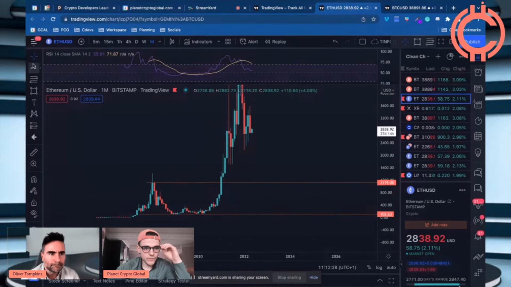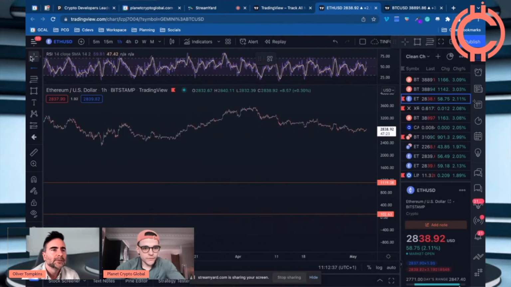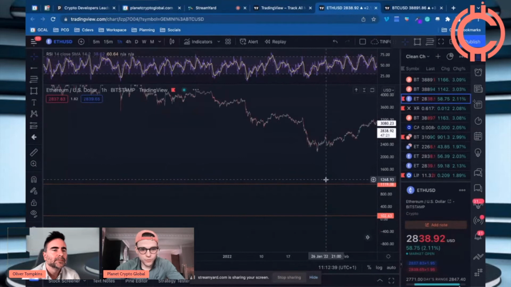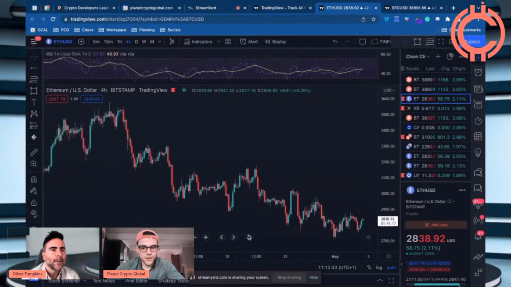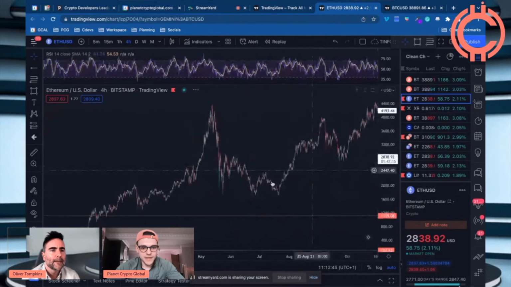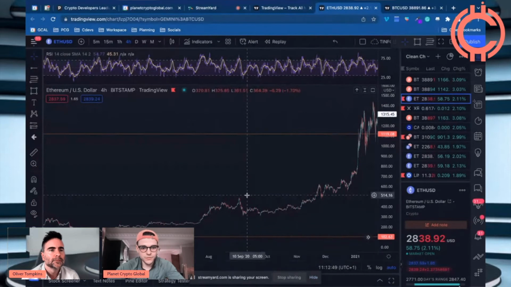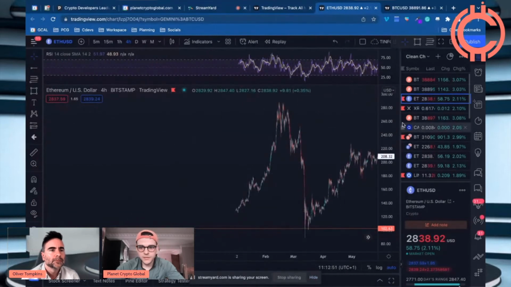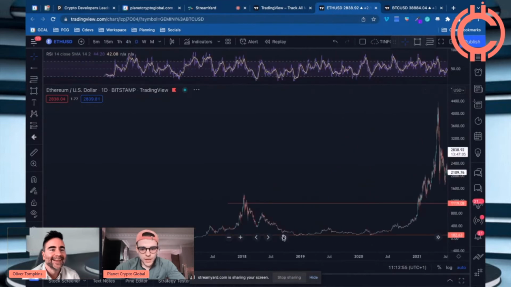We could go lower if we really wanted to. I always like to, in my own phrase, call this even lower here. If I go any lower than that, I wouldn't even bother, to be honest with you, because the price is not going to revisit there for quite some time. And if it does, then we know that it's very severely undervalued. I'm not even going to bother with that.